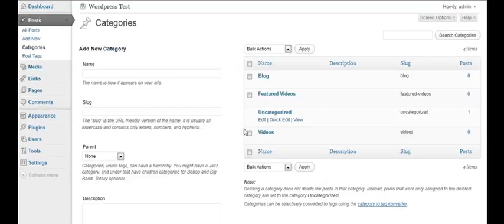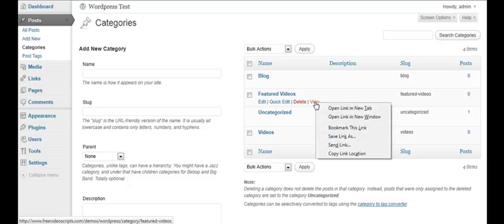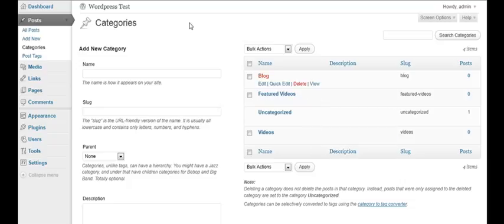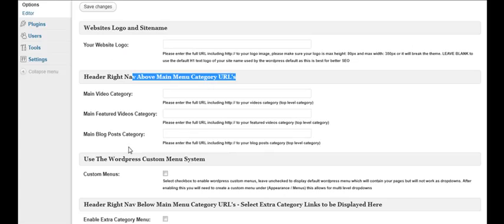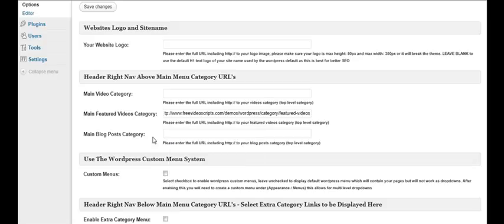So we go to our categories, and if you go along to the very last link that says view, you'll see in the browser at the bottom the actual link. So right click and copy link location. Let's go back to our options, and for our featured video category we put our link in.